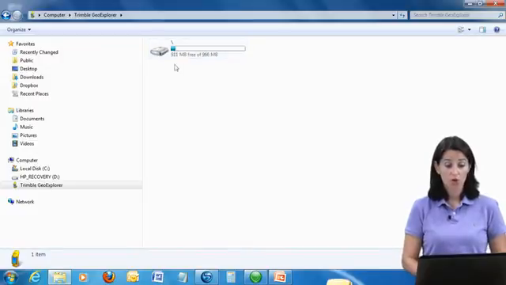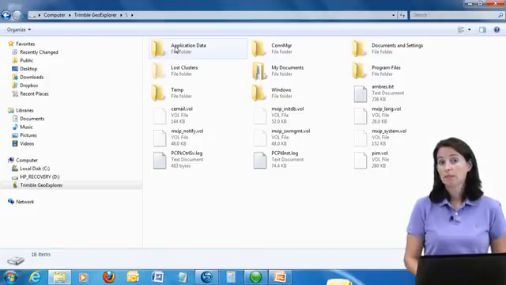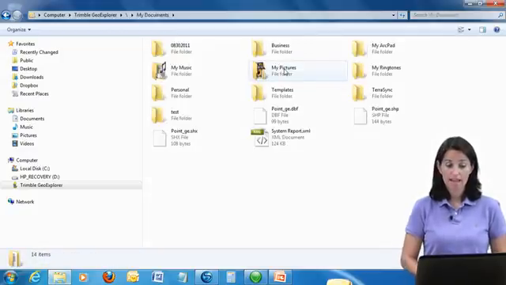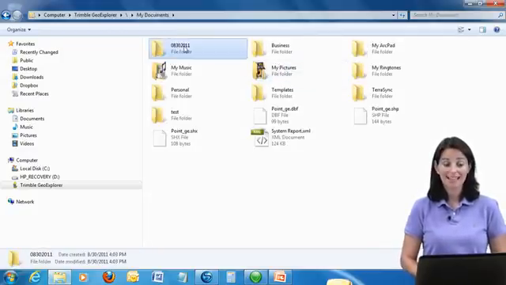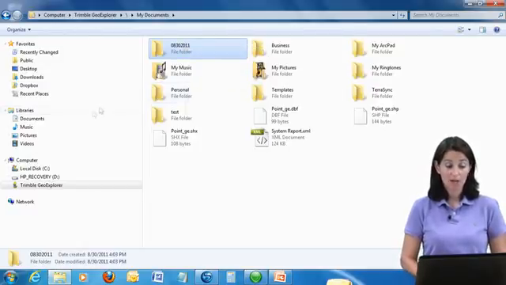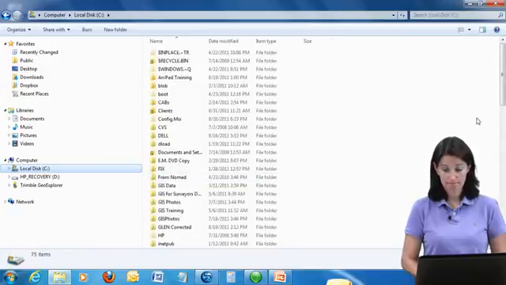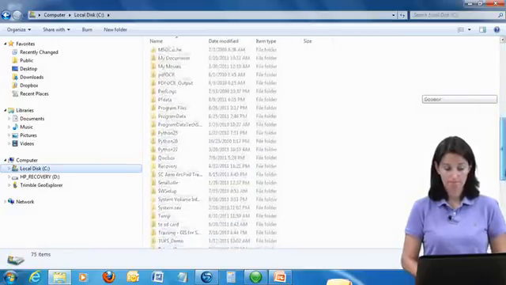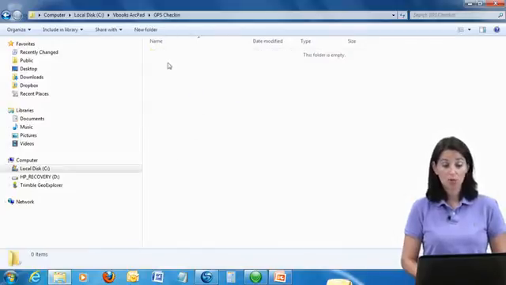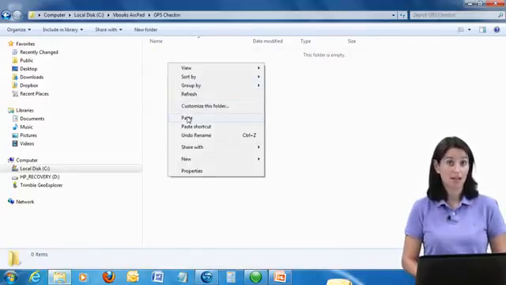And now we're going to go to our hard drive on here. If you have XP, it'll just say Windows Mobile Device Center. And then here's My Documents. And here is the folder. We're going to right-click and copy. Now we're going to go to our C drive, VBooks ArcPAD. We're going to check this in, and I'm going to right-click and paste. So right-click to copy, and then right-click to paste.